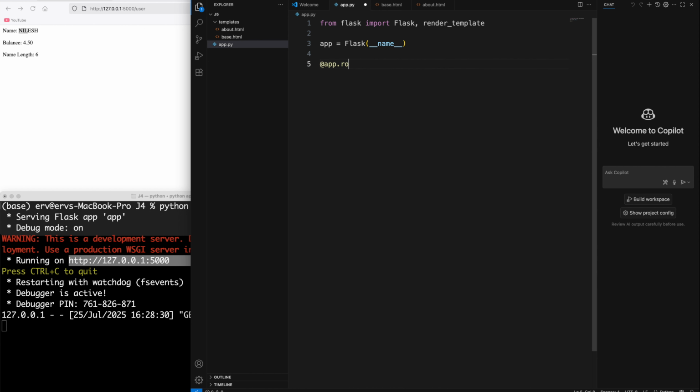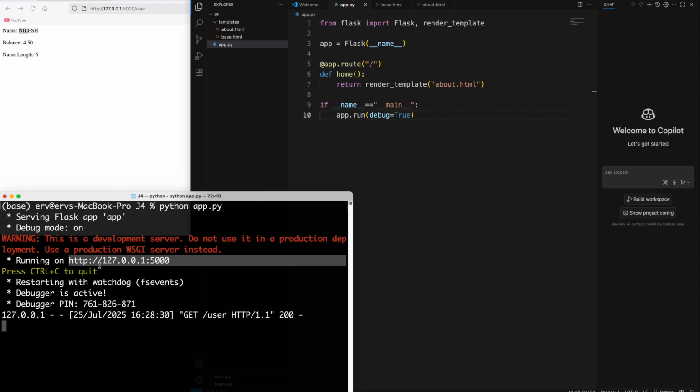At app.route, slash, and then we have the function home, and here we return render_template about.html, and then we say if __name__ is equal to __main__, and then we use app.run debug is equal to True. Right, so that is the code we have.